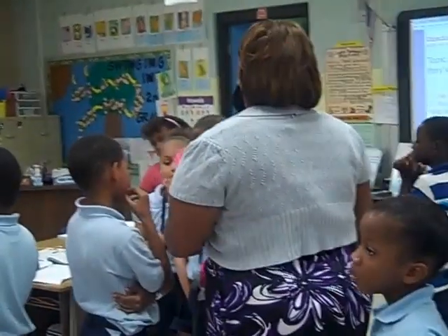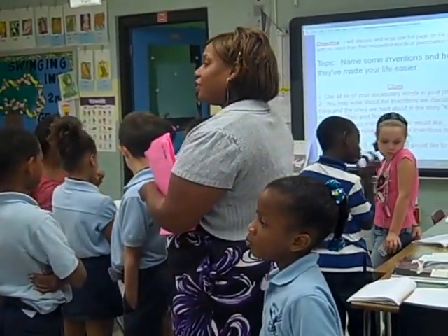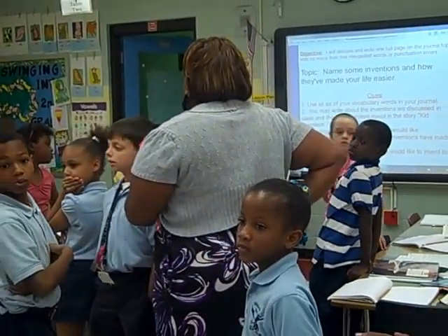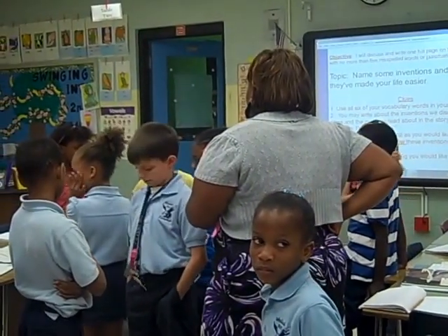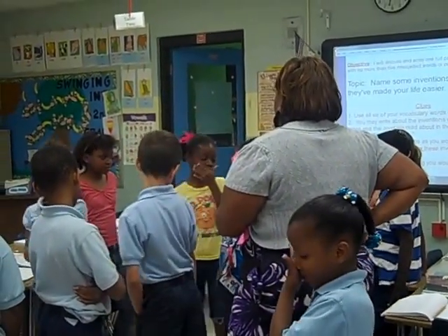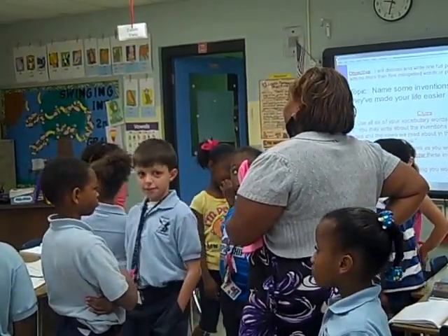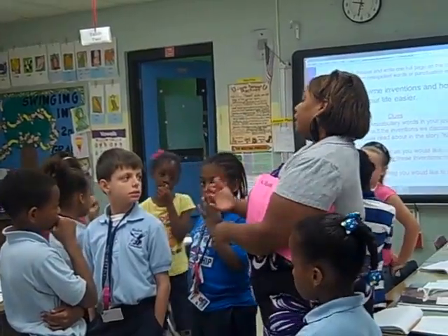Invention. All right, Jaden and Alexis. Jaden, what did Alexis tell you? You want to just sit on the table? She told me that KK made some wristies so the snow wouldn't get up in her coat and stuff. Very good. So KK made wristies so snow wouldn't get in her coat.